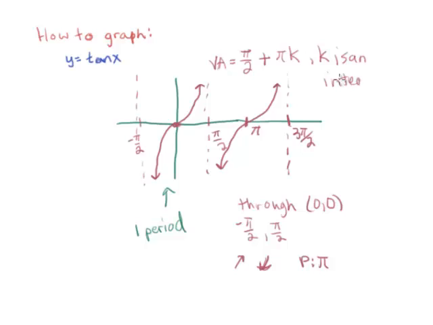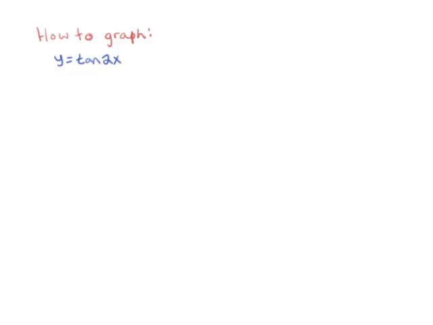Remember, in the 4.5 video, we talked about a fancy way of writing k as an integer: write k with a fancy e and a fancy z. Whichever way you want to write that is fine. But there's our basic graph of tangent x. So let's figure out how to apply that now to something that's been changed a little bit. We're not going to go too hardcore, we're just going to make it a little bit different.